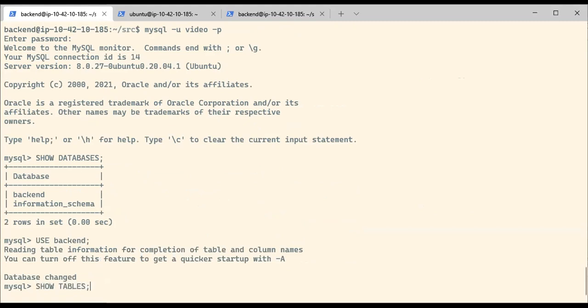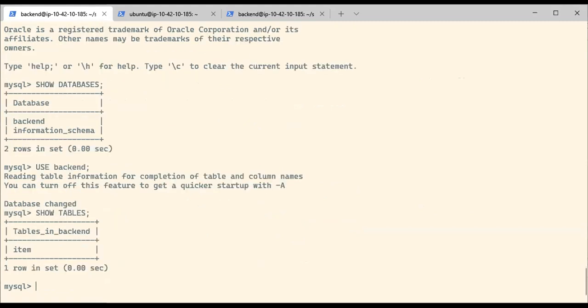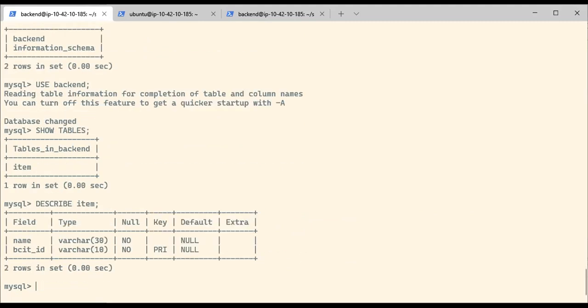And then it's a very simple app. It's just using one table. This table only has two fields, the name and your BCAT ID. It's just an example app. So what you could do is you can insert into that table some values just to make sure that something happens on the front end.